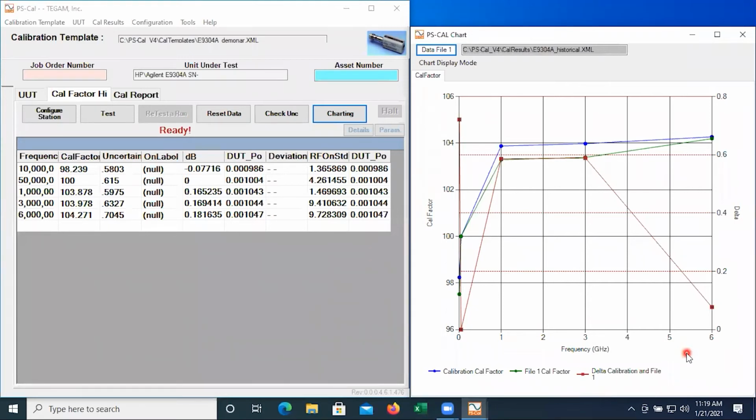I suspect, though, again, version 5.0 is going to be a very holistic change to PSCal. We have some goals of trying to make it easier to use, let it walk users through the process more clearly. And so it's going to be a major revision, which is why we're going from 4.7, which will probably be the last release in the 4 series, and then we'll jump up to the 5 series.